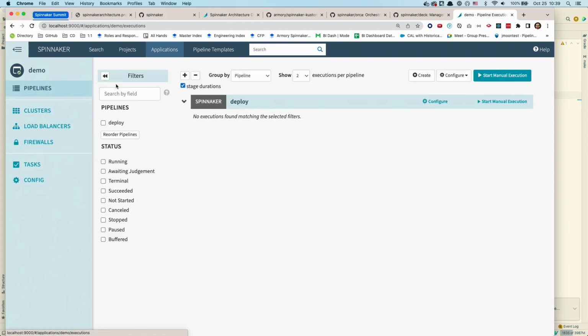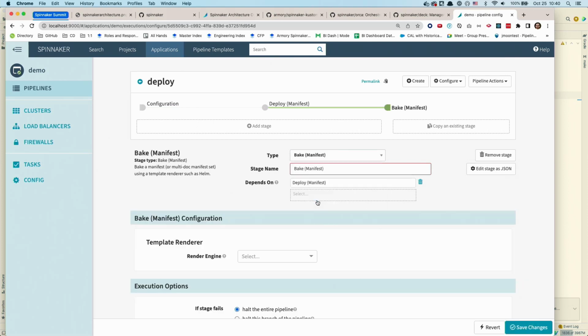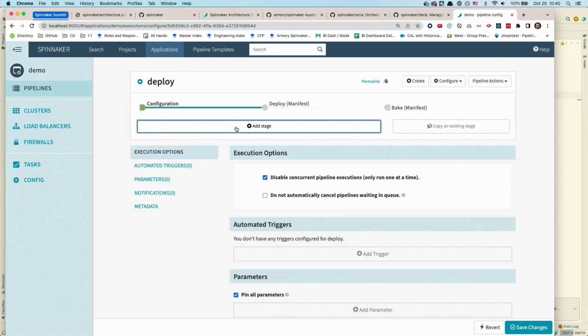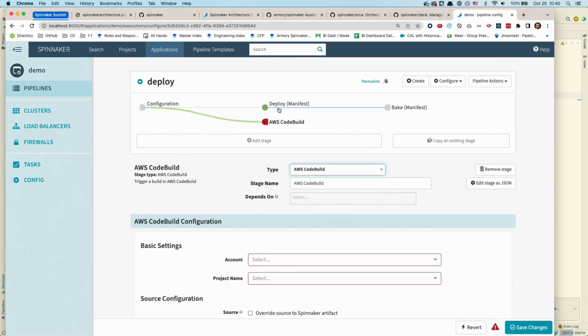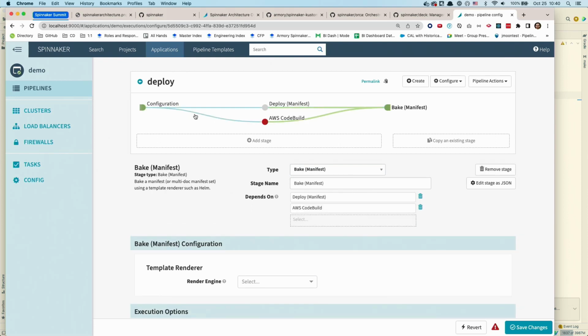Okay, so if I go to pipelines and configure deploy, this is a representation of our pipeline graph, right? So remember at the very beginning, we talked about pipelines being a graph that is composed of stages, and those stages are themselves composed of tasks. So when I add a node here, like deploy manifest, it's attaching to the root node. Whenever I add more stages here, they're going to be chained together. And then, let's say we could have a situation like this. I'm just going to keep choosing random stages, but I could make this stage depend on code build. And so now we've got this nice little fork and then a join at the end here.